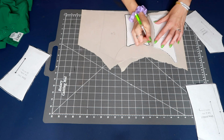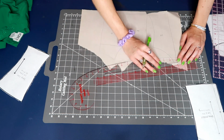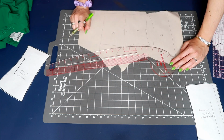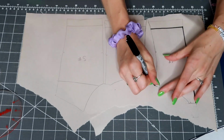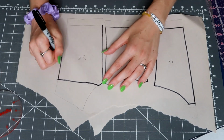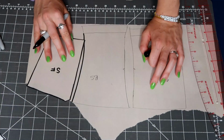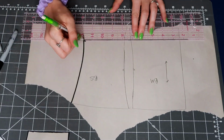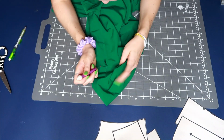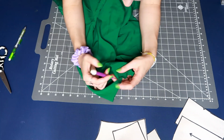It's actually the pattern that I self-drafted and created for my Fairytale Princess Dress earlier on in one of my past videos. I'll link it down below. The dress itself had these panels that created the bodice. So I traced them out, but then I adapted them by making them shorter and also lowering the top sections of the pattern pieces so that it would fit with the overall silhouette I wanted to have for my new bodice. So basically there end up being 4 or 5 pieces in the front of the bodice and then 4 or 5 pieces in the back all sewn together to create this mock corset look.